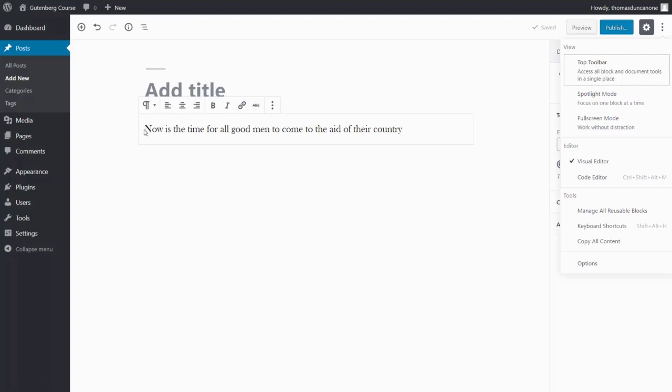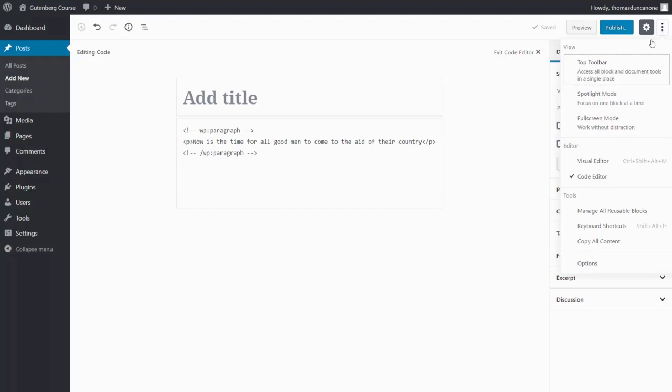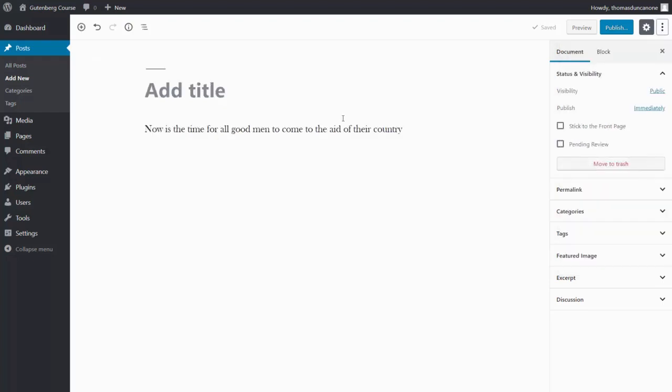We can also look at this same text as it'll appear on our site with the code editor. This will allow us to see the actual HTML behind what we've written into our block. We can decide then to toggle back to the visual editor and then again use the what you see is what you get interface.